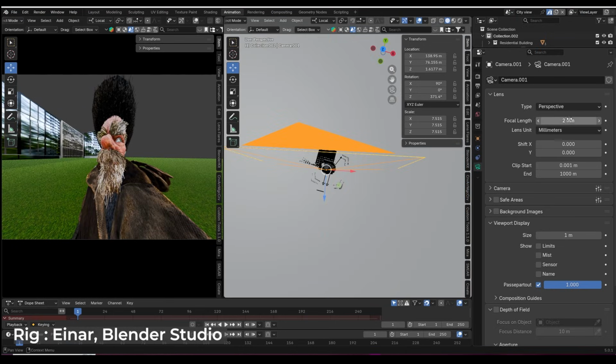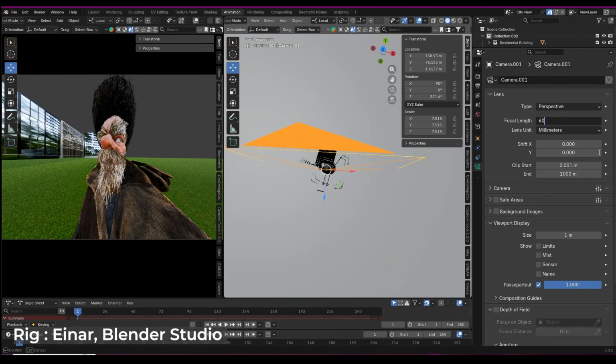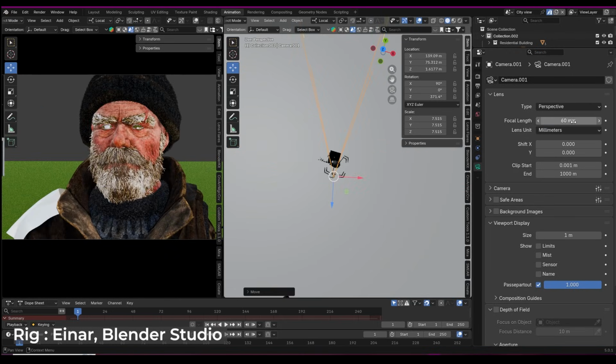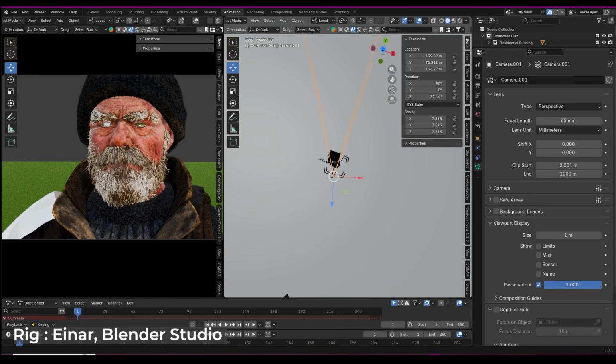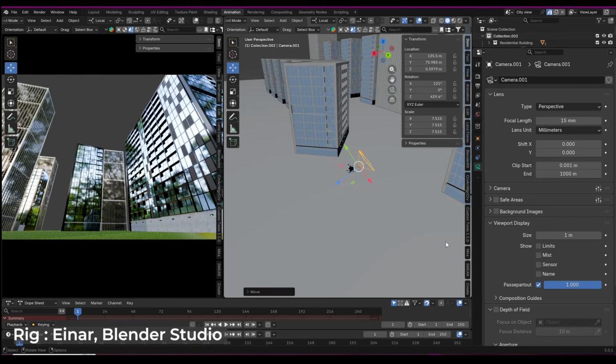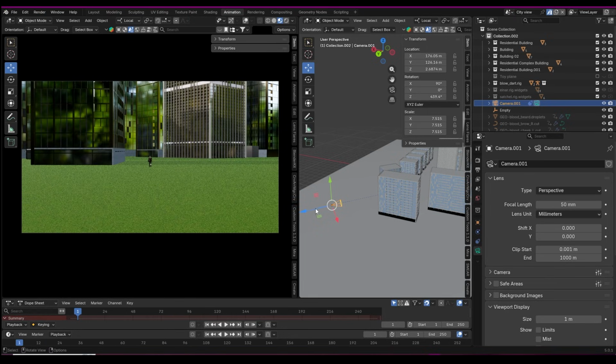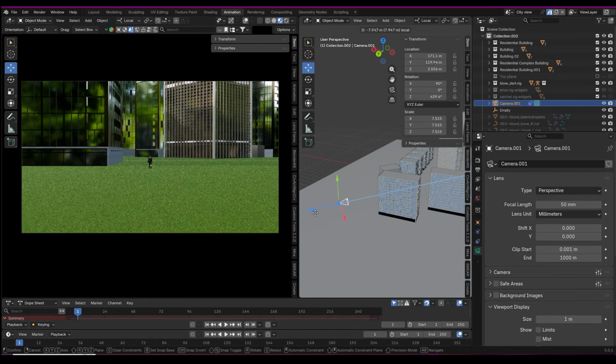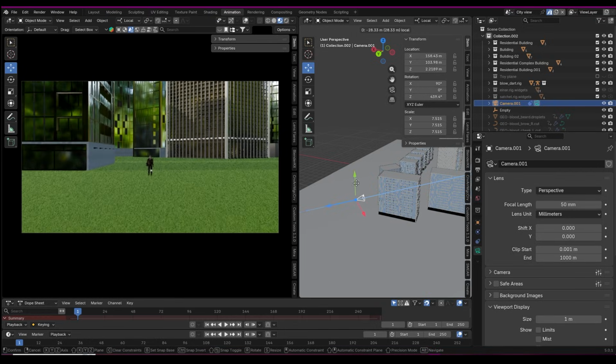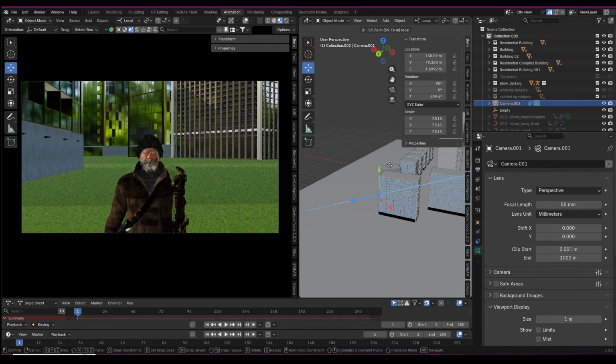A higher focal length is better for that, as it distorts the features less. But a wide angle is great for drama or making objects, characters, buildings, whatever, appear bigger. It's also nice for dynamic scenes. A standard lens, which most closely resembles the human perspective, is 35 or 50 millimeters or within that range. It's got a good, balanced field of view with minimal distortion, and it's great for general purpose shots.